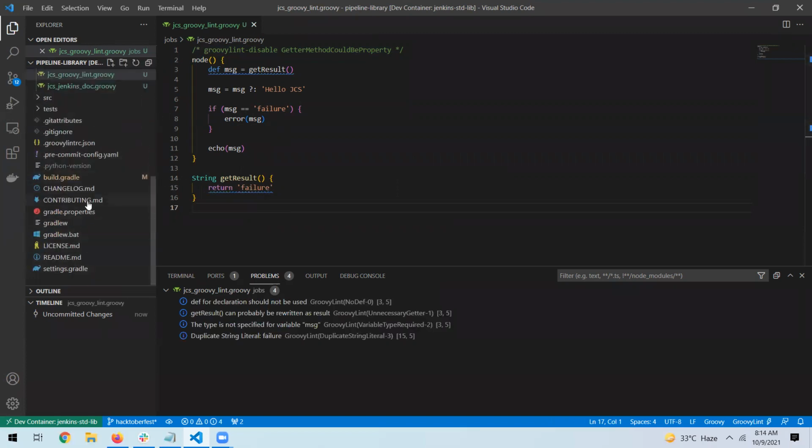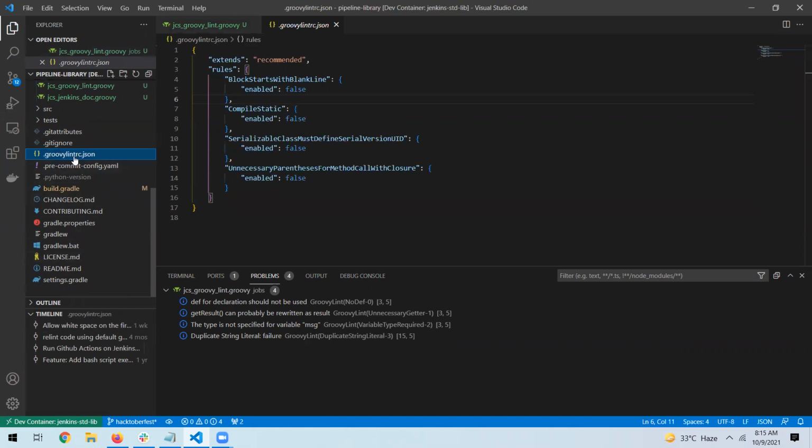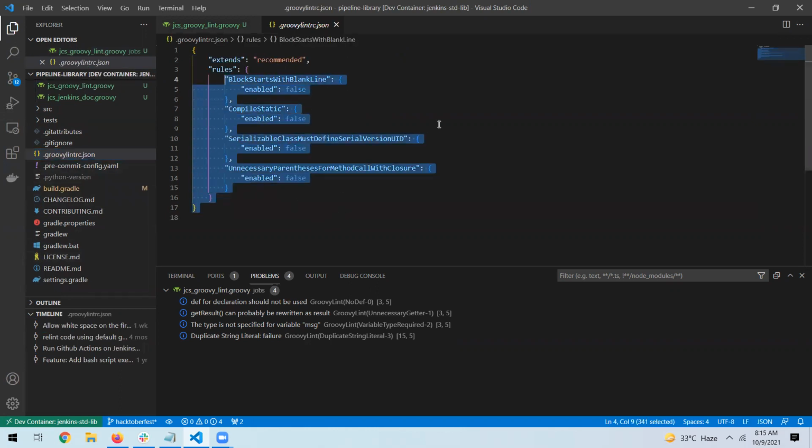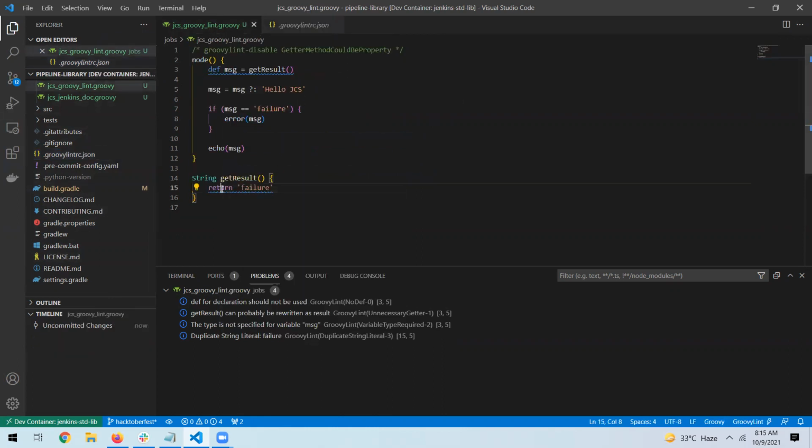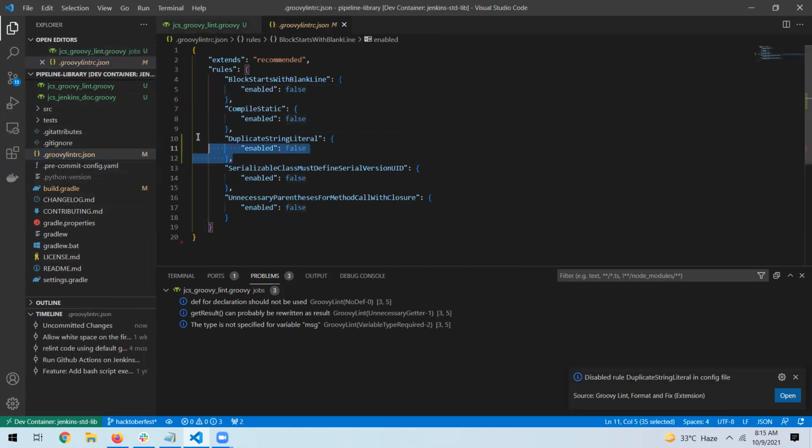And so for that, it'll automatically create the file for me, but I'm using an existing repository, but it'll create this groovy lint file. And here's the things that I'm enforcing or not enforcing for my entire project. And like I said, it'll create this file for you. If you right click or do the quick fix and do disable for entire project, it'll go ahead and put it in your file for you.